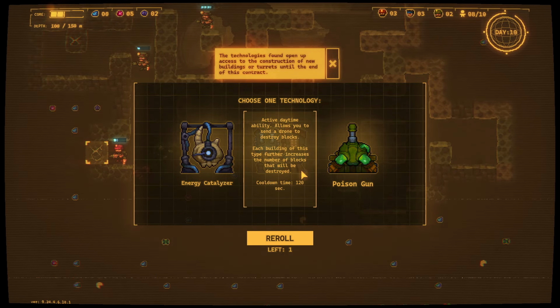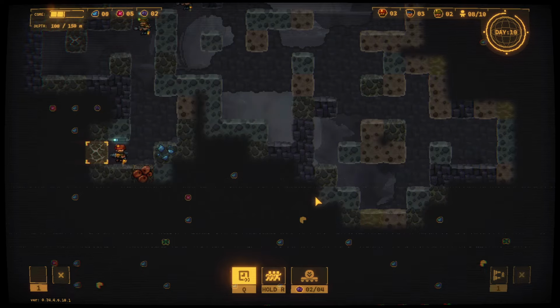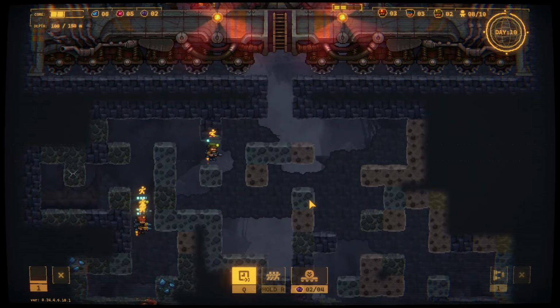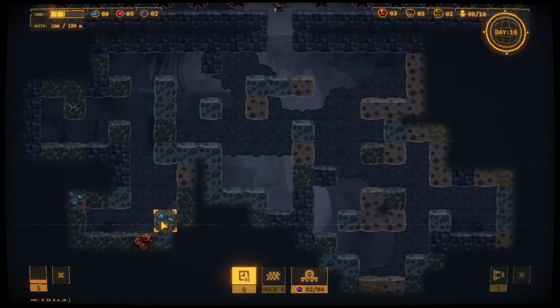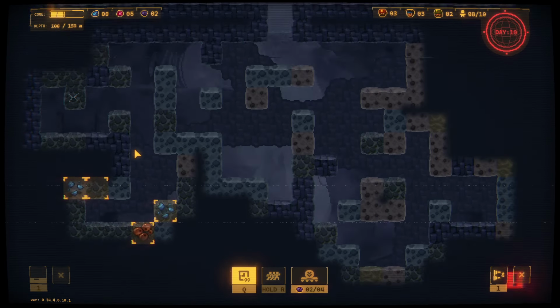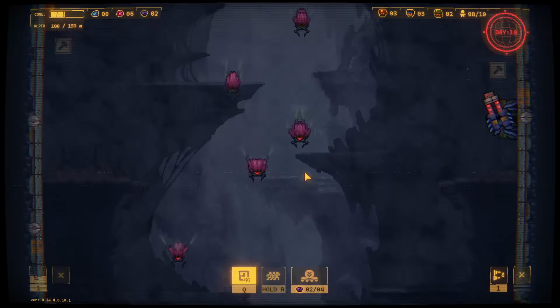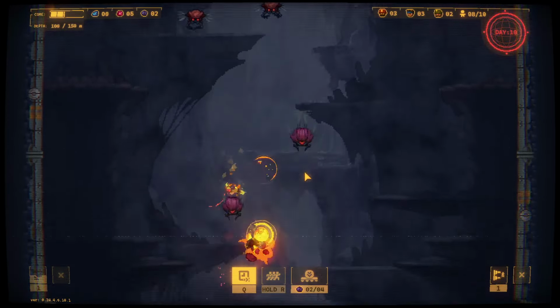Well, I just sent a drone to destroy blocks. All right, everybody, going back. Time to retreat. Everyone, back to base. There's ore down there. I'll find it. All right, so I got this thing. Shoot, shoot, firing.